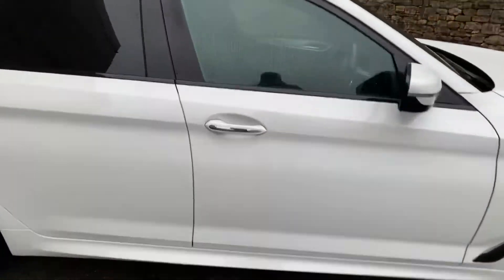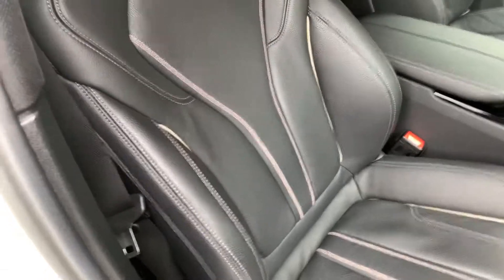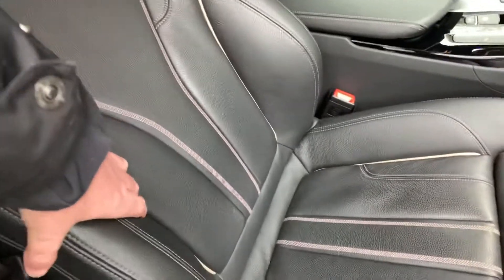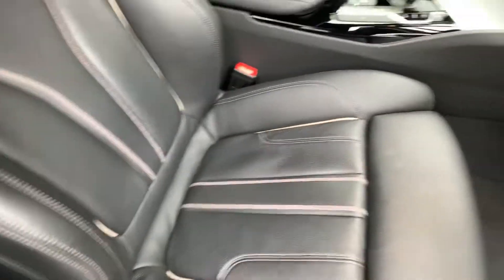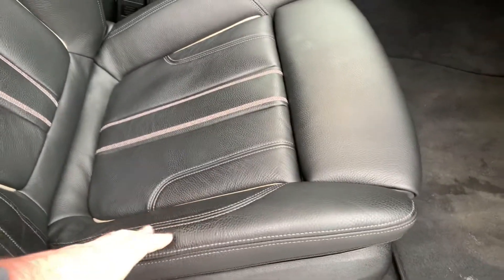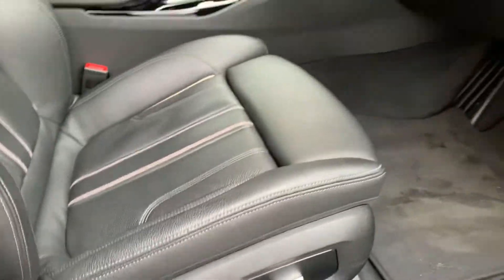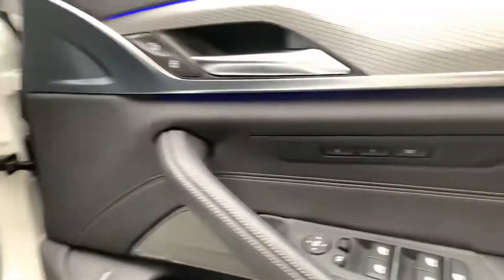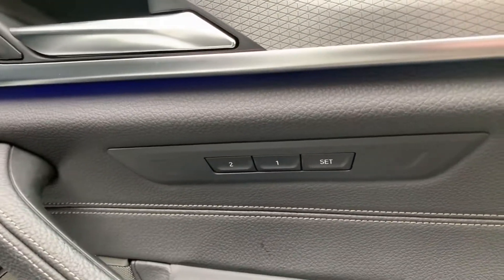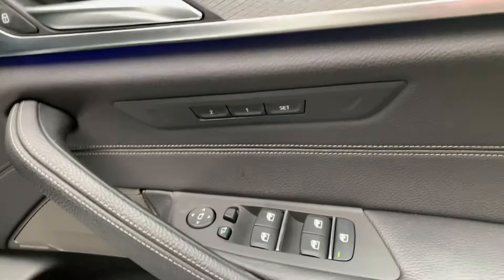Inside you've got black leather. You've got the black sport seats with nice contrast stitching and contrast piping. Being the sport seats, you've got extra bolsters and extra thigh support. These are also electric seats so you can see the adjustment controls, and you can set your seat to your favourite position — if somebody borrows your car, just press the button and it goes back to your favourite.